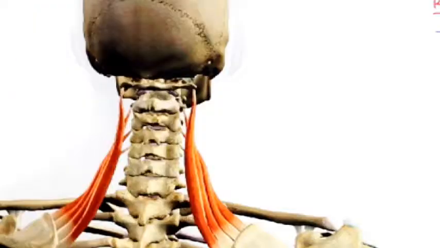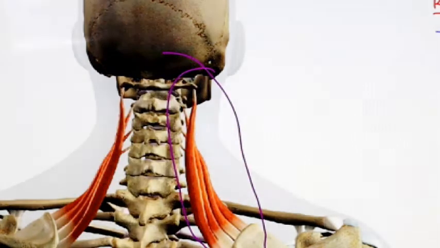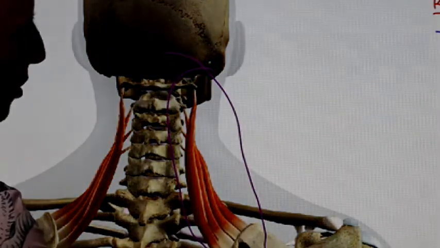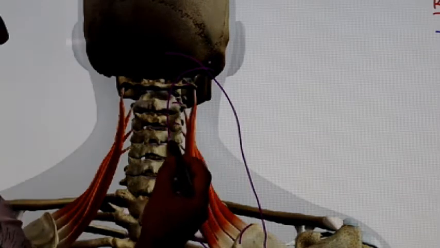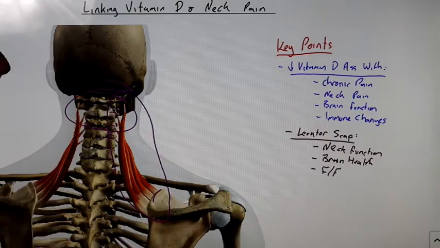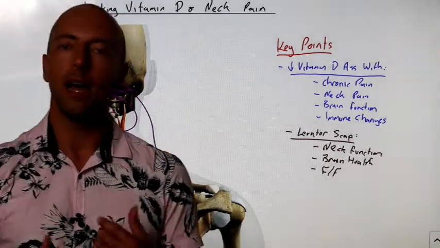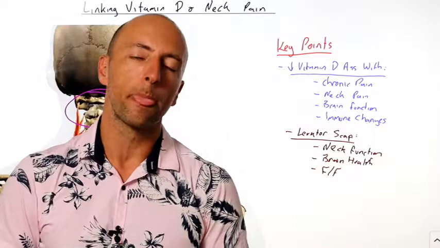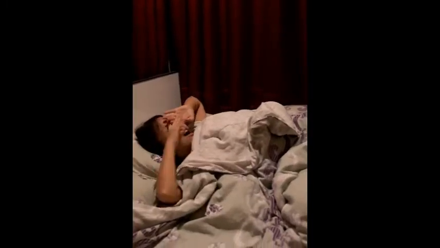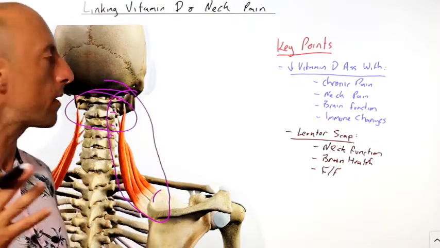What is the levator scap muscle? Levator scap muscle is this big muscle here, this ripple one here that we've spoken about on a few occasions. It touches from your shoulder blade and goes up into the top areas of your neck. These top areas of your neck through here are very intricate in our neural pathways, especially in regards to fight or flight responses and our brainstem and general brain health. So these are really critical if you're suffering from things like migraines, headaches, insomnia, issues with light sound sensitivity, jaw problems. These areas up here are really critical for your overall health, wellbeing, and prevention of those issues.